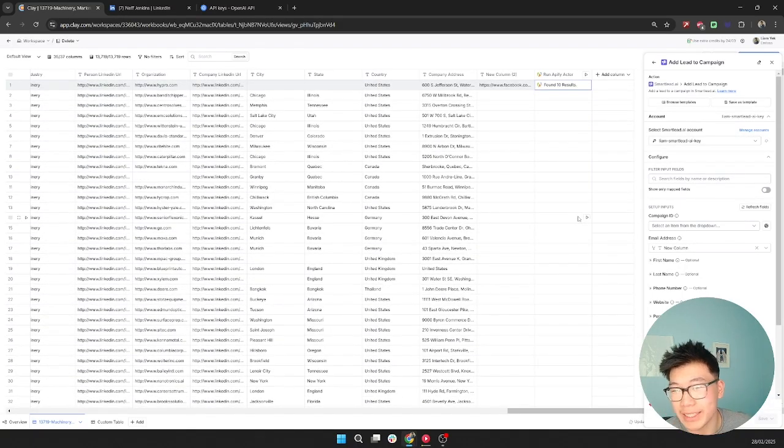The nice thing about these Instantly and Smartlead setups is that you can set up campaigns. You just map it to a campaign ID, and since Smartlead has a rate limit of, I think, 60 requests per second, that means you can only run 60 API requests a second. If you have a campaign of 6,000 leads, that's 100 minutes. Wow, that was quick maths.